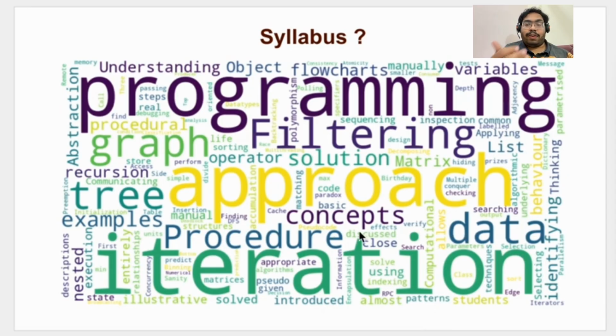Then procedure, what does procedure mean? Functions. So you will find the different blocks of the code, and then you will be able to understand what this block means. So iteration, procedure, then data, concepts, and then you will find the graph. So you will find different kinds of graph problems as well in this course. And somewhere here is the list. Here it is not much, but you will find a lot of list problems as well in the course, and the tree as well.